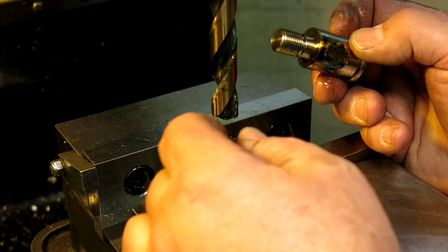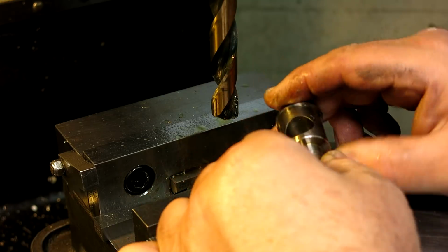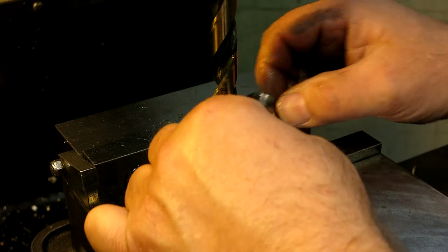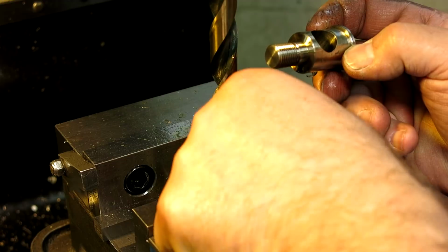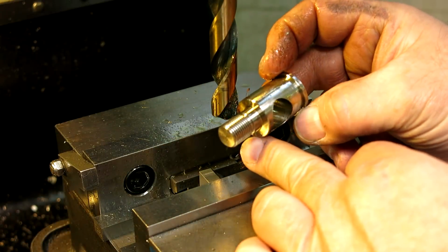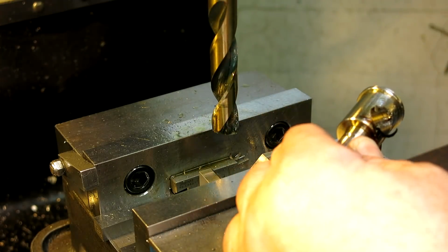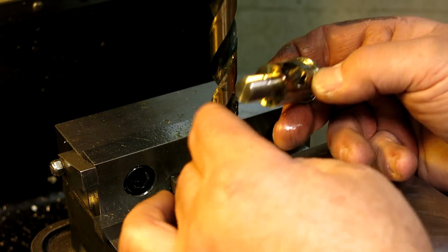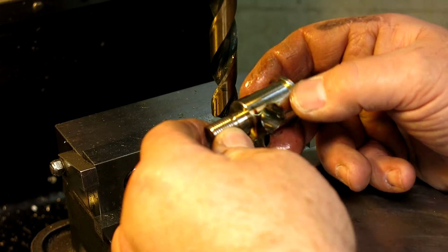But as you can see, well, you know what? Okay, so let's think about this for a sec. I'm squeezing on it like this, right? Okay, I'm squeezing on it like that. Now I've relieved a bunch of material here too, so it's possible that we lost some vise tension too as part of the problem, but the feed pressure on the handle here was pretty minimal. Honestly, I'm kind of surprised. So I must have lost a little clamping pressure, and you know what? I kind of got lucky, is what it looks like.